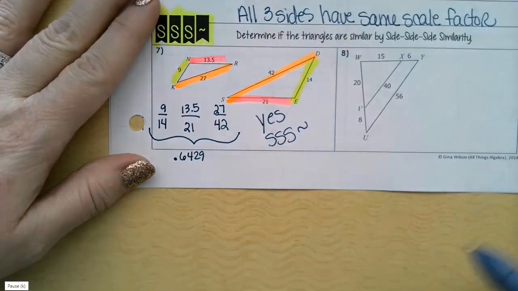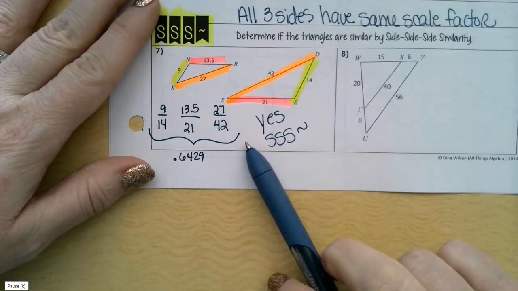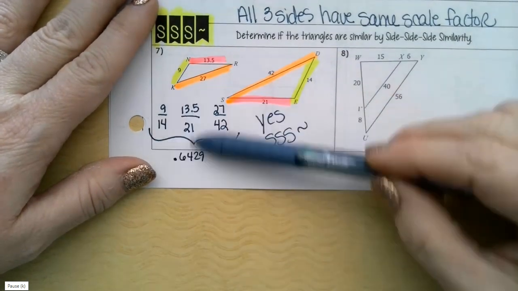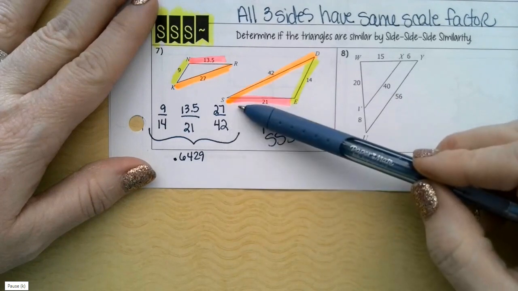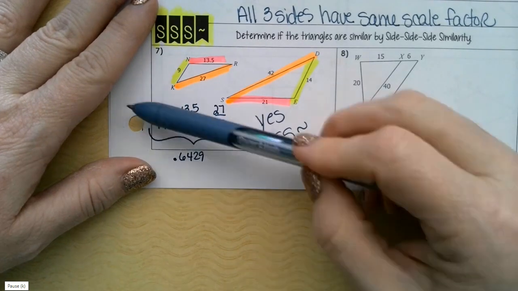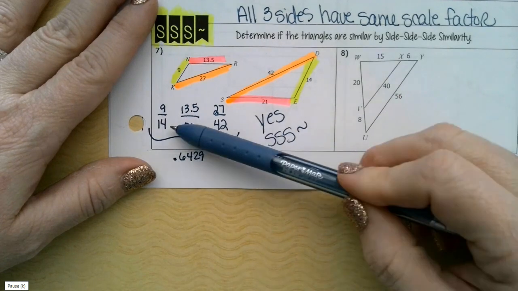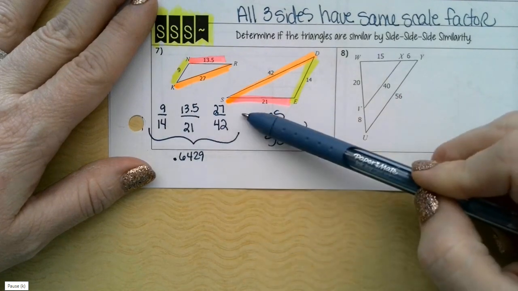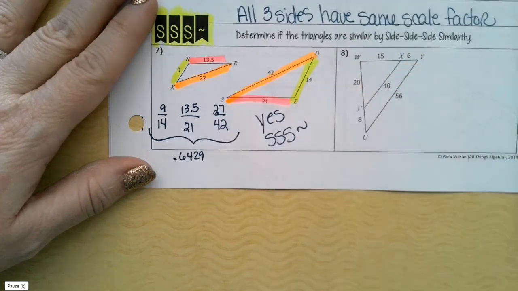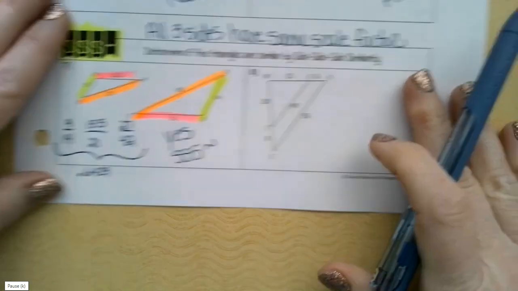Now, students, on a test, you do not get credit if I don't see this. You can't guess that it's a yes if you don't have the work to back it up. Okay? Now, as soon as you find one of these or no, you can circle it and say no and be done.